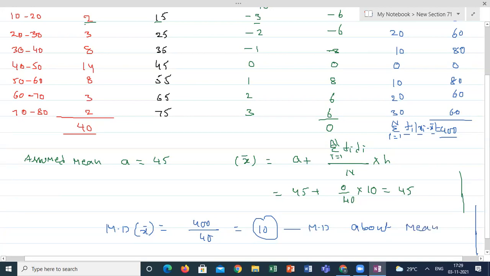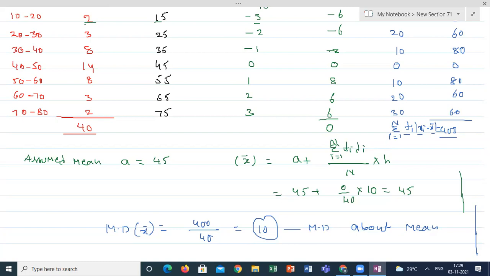mean. That means each and every value is roughly deviated with respect to the mean by about 10. Suppose you take observations like 15, 25, 35, sorry, observations between 10 to 22. So the average is 15. So you are getting 30, but the mean deviation with respect to each and every value, the average of the deviations, is 10. So the observations from 10 to 20, 20 to 30 are deviated very hugely. You can observe which observations are completely deviated about their mean.